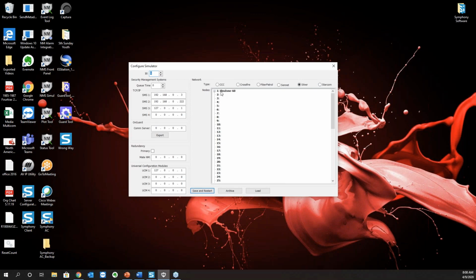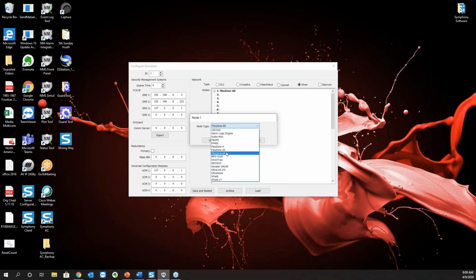and then you can add your nodes. The way that you add a node is very simple. You just double click on it and it'll open up a window and it'll say, what node am I working with? And then you select from the list. So maybe you have LM100, maybe you have an FP400. Today, I'm going to work with an FC60, FlexZone 60.